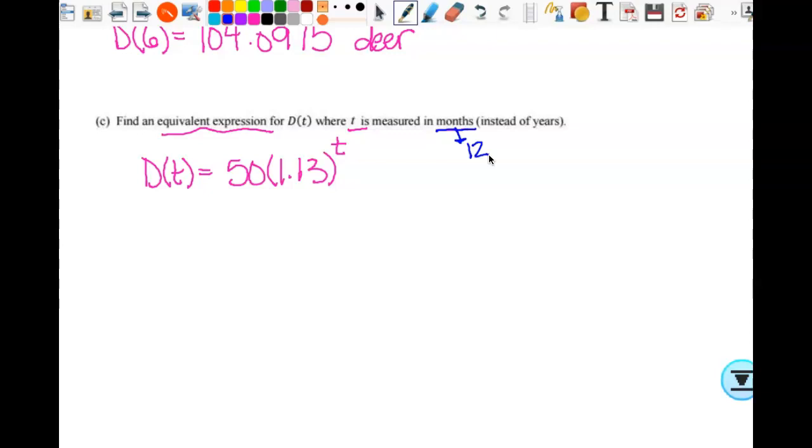I think we can all agree with that, right? My experience has been on questions like this, we know that there's 12 months in a year. And we also know that it should either be 12 times t or t divided by 12. But you got to wrap your mind around which one makes sense in what you're doing.